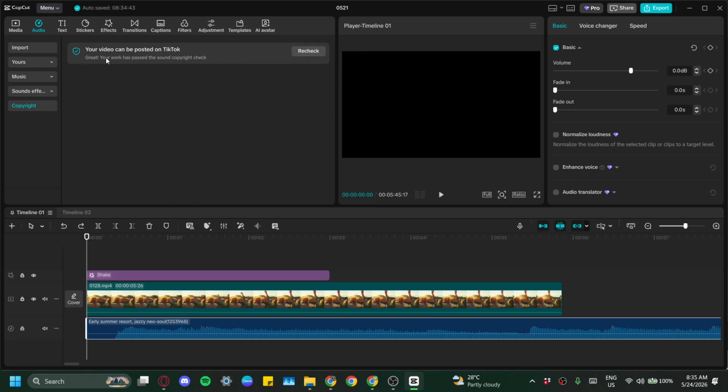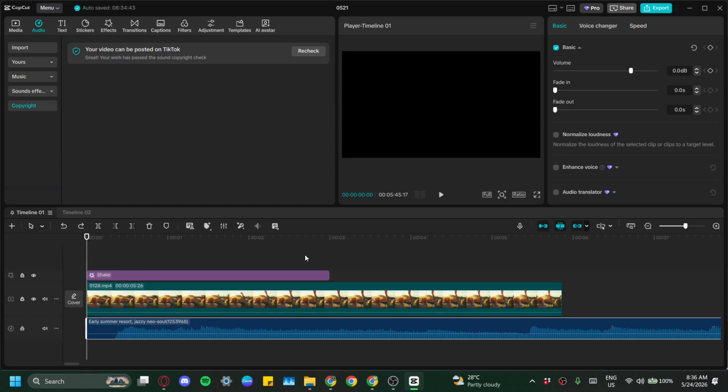A few quick tips to keep results accurate. Run the check after you've placed all the audio you intend to export, because adding new music later can change the outcome. Lowering volume or ducking won't bypass detection, since the match is based on the audio content itself. And while a pass notice is a strong indicator, always follow the licensing terms for any third-party music you include, as platform policies can vary.